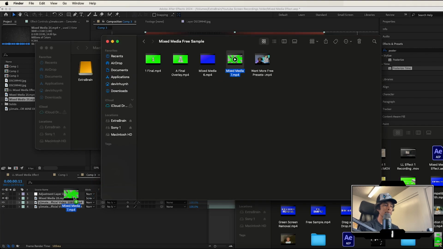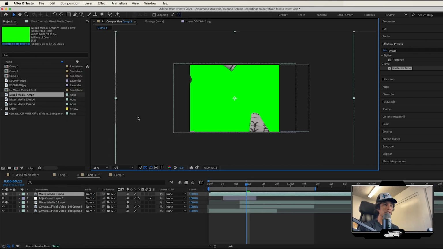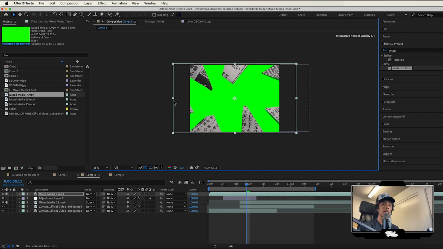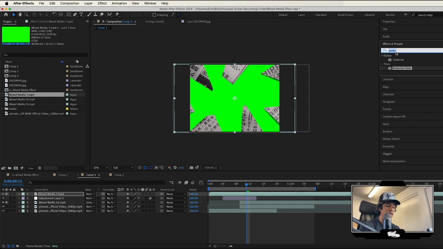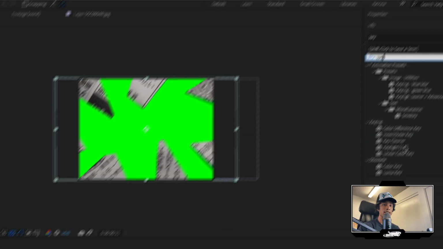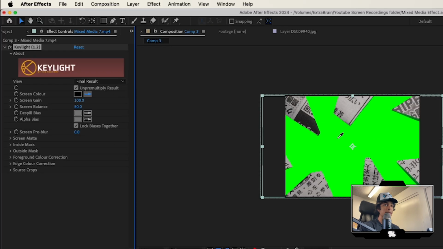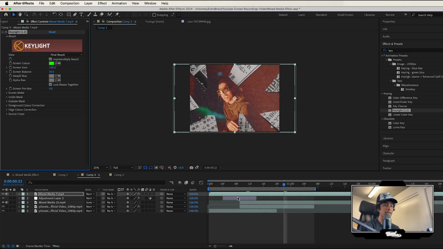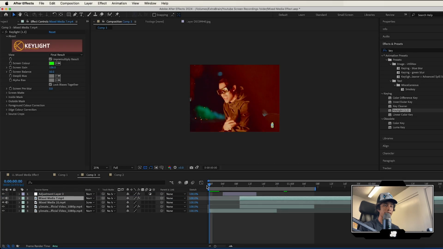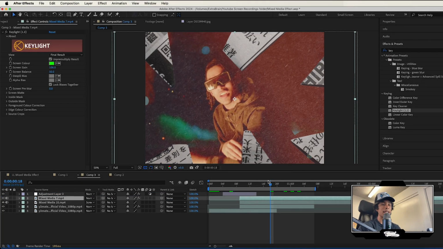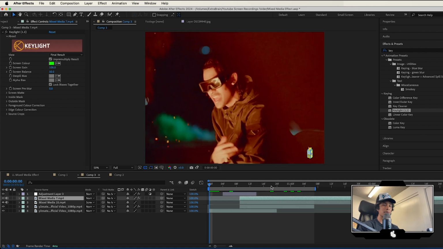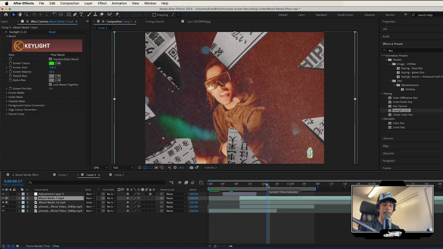The other cool part about this pack is that we got other stuff like borders. So I'd recommend adding a newspaper border. I think this is a really fun, cool one. Just grab your key light effect right here, drag it to the border, key out that green, and boom, there you go. Now we got some newspaper borders on it, and I'm going to drag that of course below the camera shake again, and boom, now we have a mixed media newspaper border. Looks really cool, super simple, just drag and drop, and takes like 1/10 of the time compared to doing it in real life.